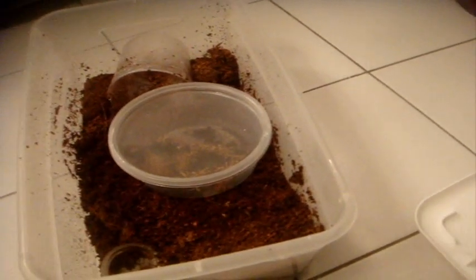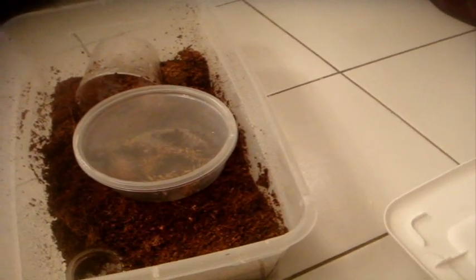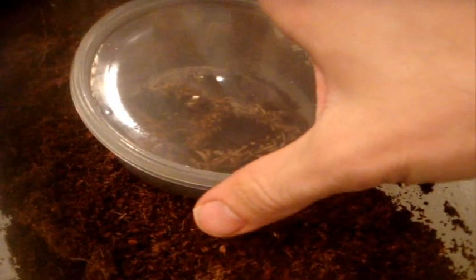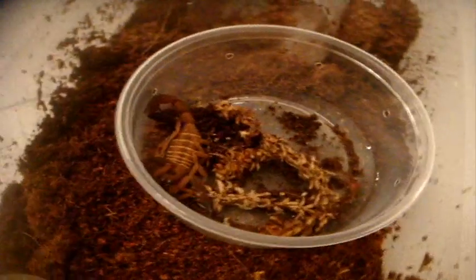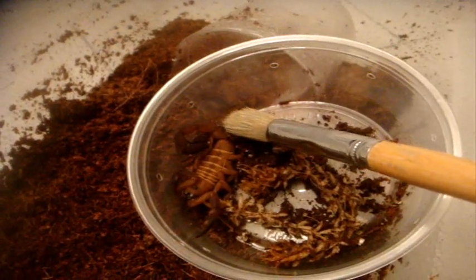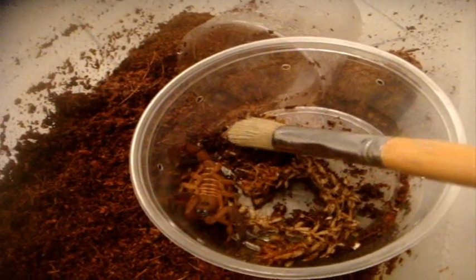Now I got a new addition. A lot of people have requested me to update my scorpion collection. Since I currently only have a Jacksoni, now I have a new one. Ladies and gentlemen, I'm proud to announce that I got a new scorpion. This one here is a Babycurus gigas, that I saw again at Amanda's table, and I was impressed with the species. The gigas looks a lot like a Jacksoni, except it's a little bit larger.